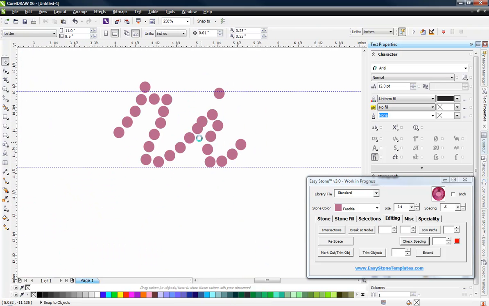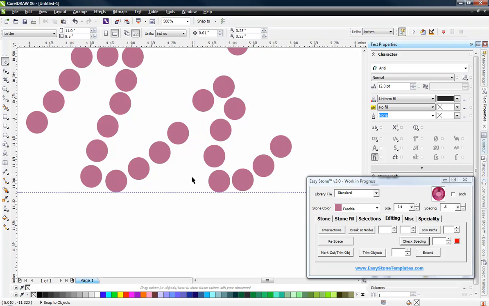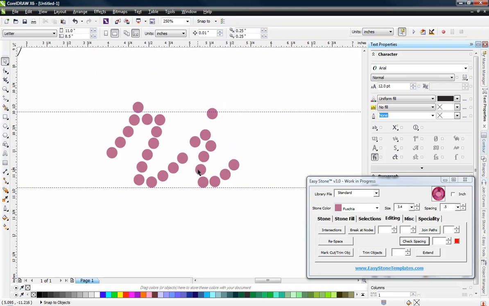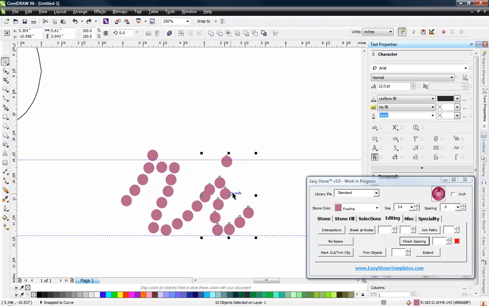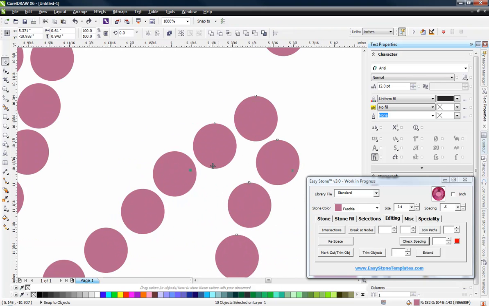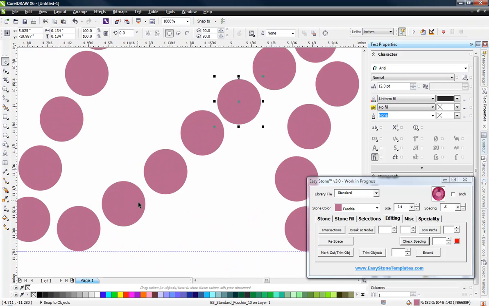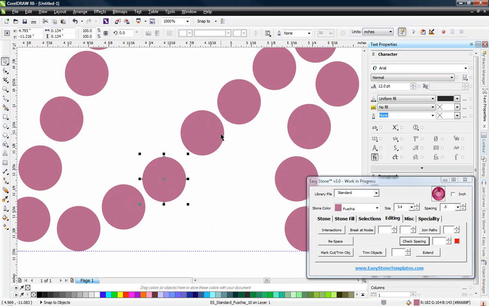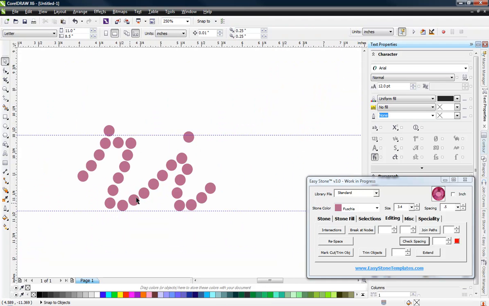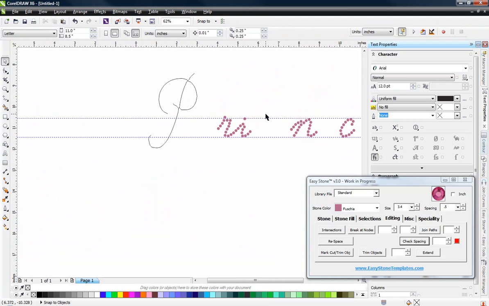So I think what we'll do here is we'll move this. I have the decision here. I think I'm going to leave that and we're going to move this over then. See how that lines up now? And then we can just kind of take these here and we just fine tune. There we go. So that lines up really good.